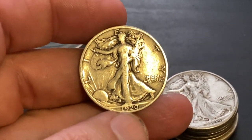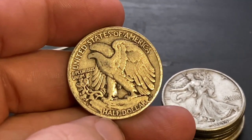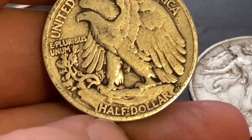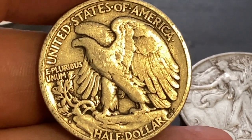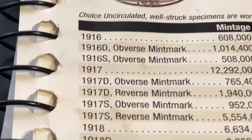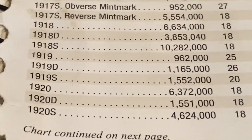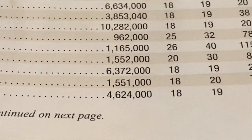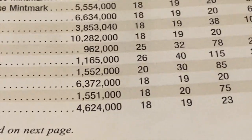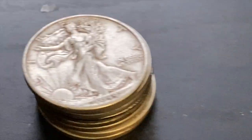That's a very nice, crisp date — a clear date with a lot of meat on the bones there. And I see a mint mark — that's an S mint mark. 1920S. That's going to be a decent coin. Let's look: 1920 — I think that's going to be closer to like 2 million. 1920S — oh, it's 4 million. If it was the 20D it was 2 million. But even in low grades it's a higher dollar coin, it's still harder to get.